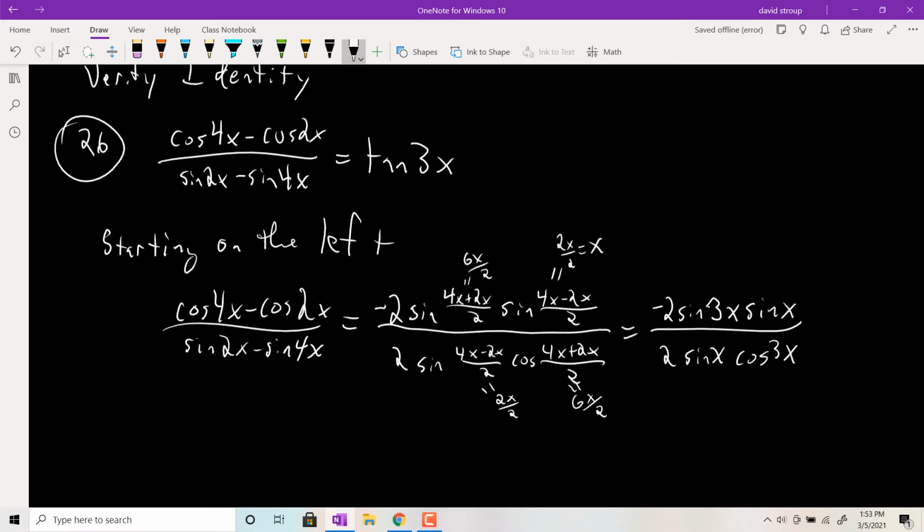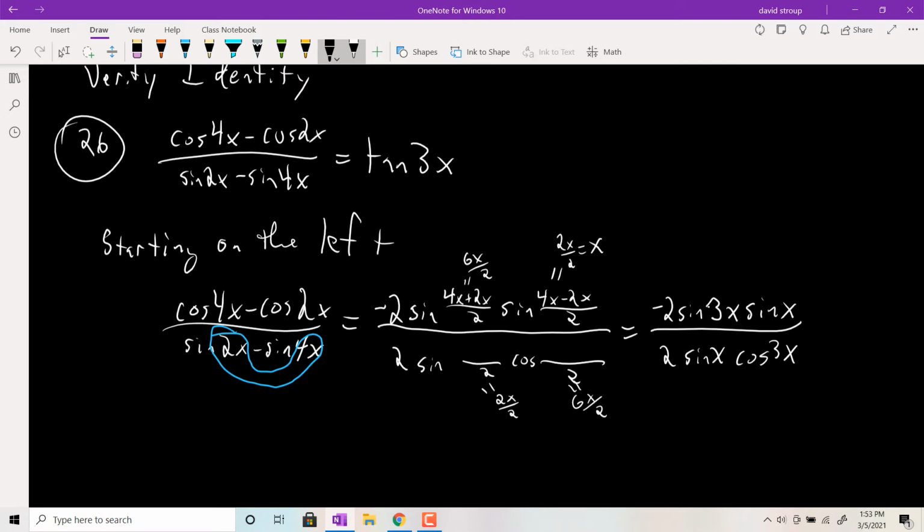Okay. So we have a lot of nice cancellation going on. It looks like we're off by a negative, right? So if you're looking at kind of our goal on the right-hand side, it should be tan of 3x. What did we do wrong here? So it's very, very subtle, but I can kind of see it. I made a mistake when I went and did alpha minus beta, right? I just presumed that it was 4x but minus 2x, but it's not. You see how I wrote 4x? So that's incorrect. We need to correct that.